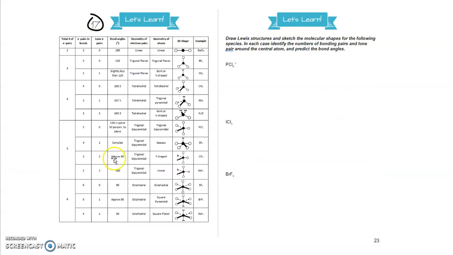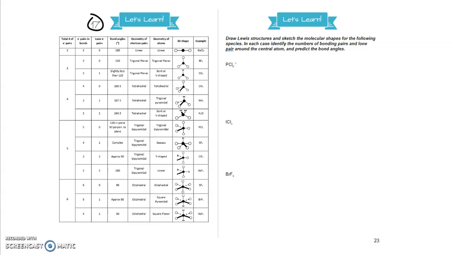Now, what we're looking at next is that table. If you flip the page over here, the table that shows us what's happening is right here. As we look at this table, this first column we'll practice in a couple minutes, but it isn't as useful. These next two are really useful. How many bonds are there around the middle atom? How many lone pairs are on the middle? What angles will they take? What's the geometry of the electron pairs and atoms called? That's how we refer to them, like saying something has a tetrahedral orientation. The 3D shape is drawn out for you, and it gives you an example of each one. Let's get started.